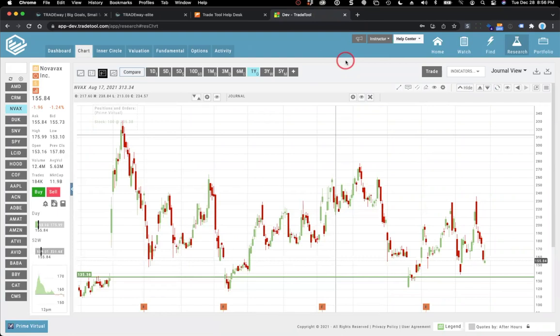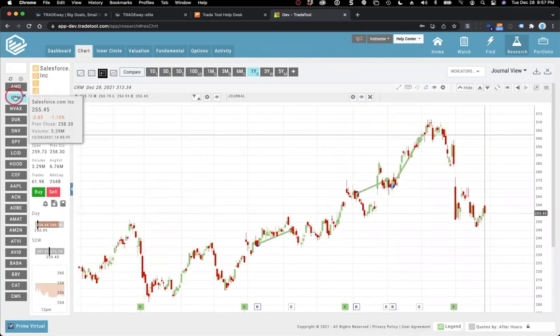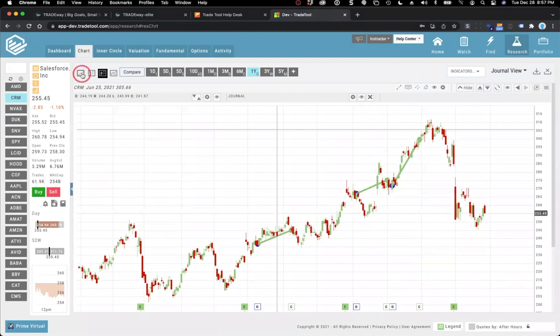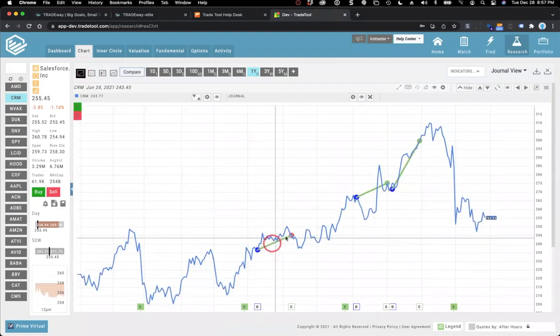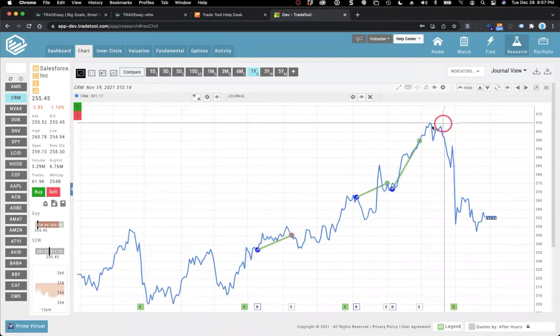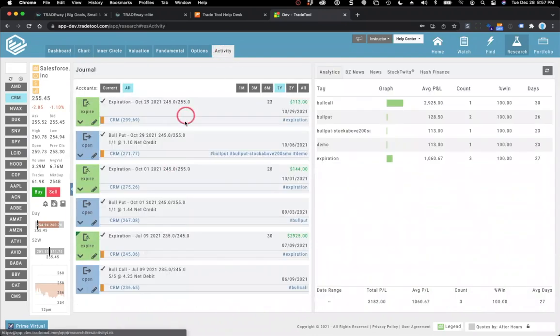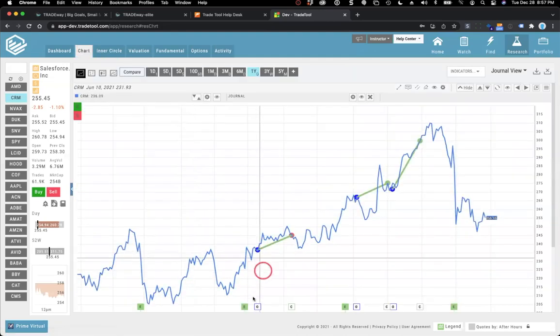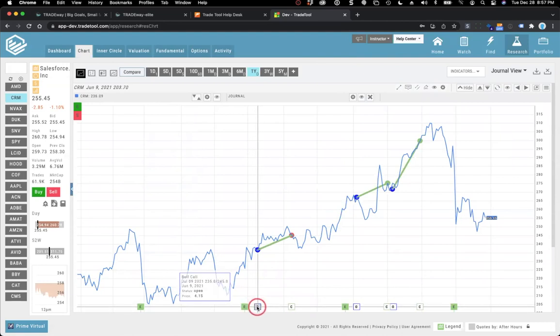Then when I've finished the trade, I also have some additional information here, right? Let me go to the line chart just so it makes it easier to see this. You can choose how big these are and define it and all that stuff, but each one of these lines represents a trade, right? If I go to my activity tab here, I see these different trades I entered and exited, right? But if I go on the chart now, I can actually see this is the day I entered. And if I want to know what it was, I can just go down here and look at this. This was a bull call spread for $4.15. Now, again, that was an option.